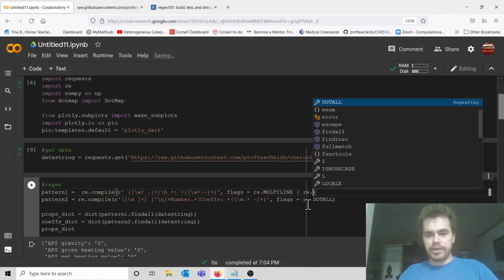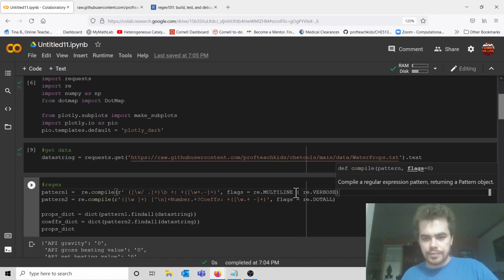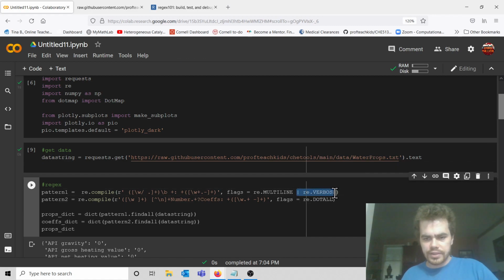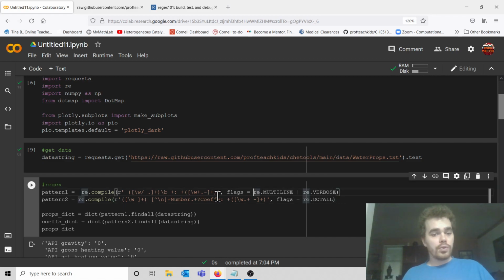We can either spell it out, verbose all the way, and why not? There's also, I think, .x, but let's put it here too. I'll just do it for the one case so you can see how it works. What this will allow us to do is have little comments next to each section of our regular expression, so a person can look at it and go, oh, I get that, because it'll be broken down section by section.